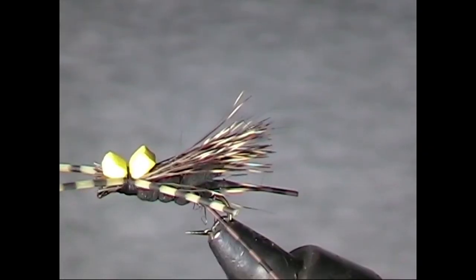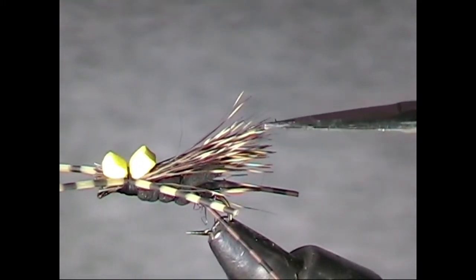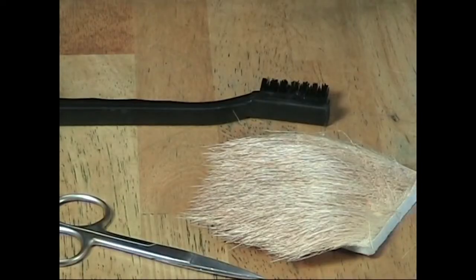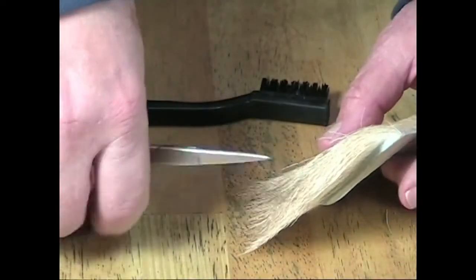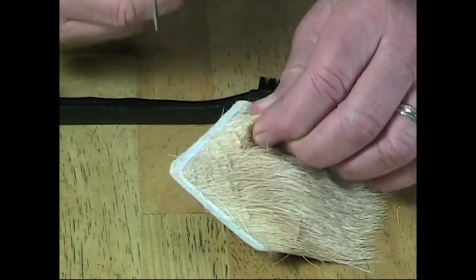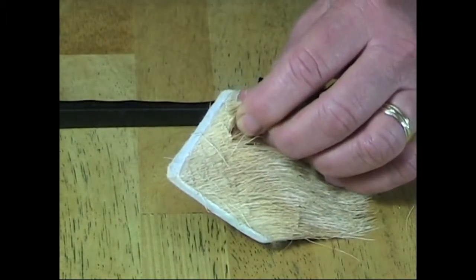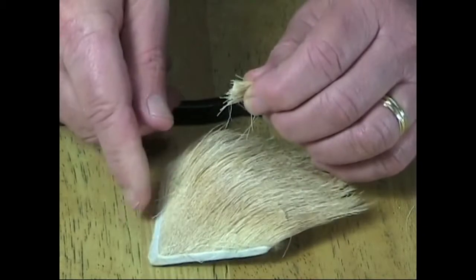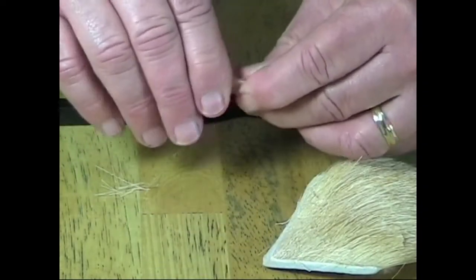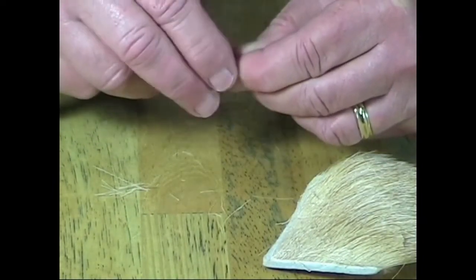In order to even the hairs of the clump of elk hair we use for hair wing flies, such as the Elk Hair Caddis we will tie later in the video, we use a device called the hair stacker. We begin by cutting a clump of elk hair or deer hair that we are using to tie our hair wing fly. It is important to brush the hair to remove the underfur so that the hair packs evenly in the hair stacker.